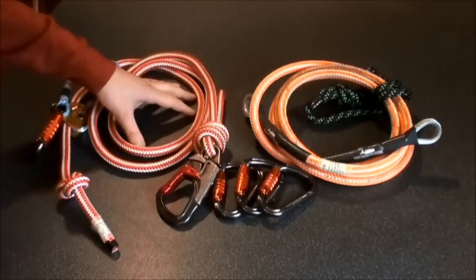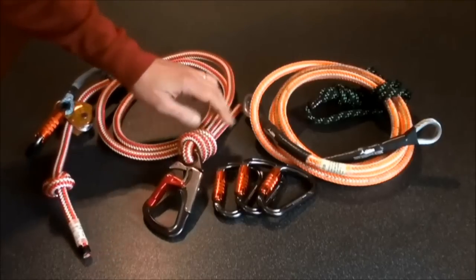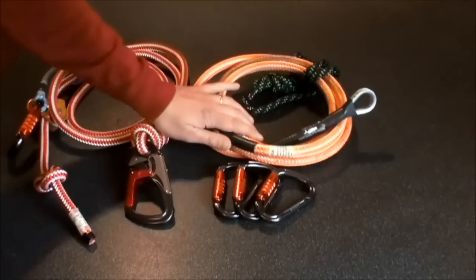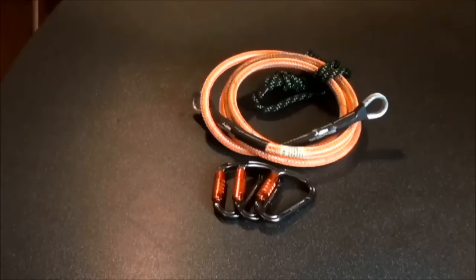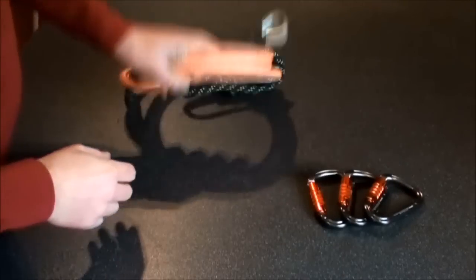One is a soft strop or a soft lanyard. Tend to use this just for work positioning. The other is a wire core flip line. I'm going to move this out of the way. Wire core flip line first.